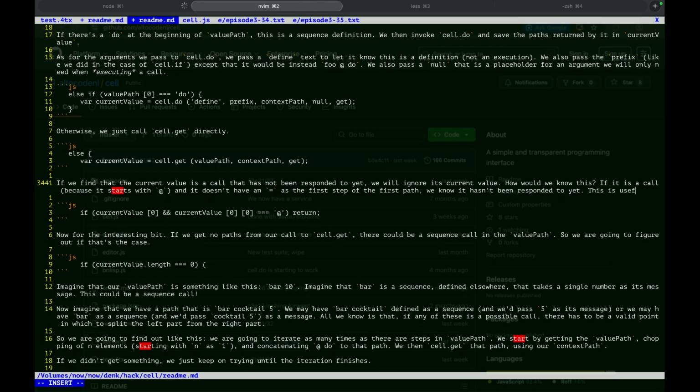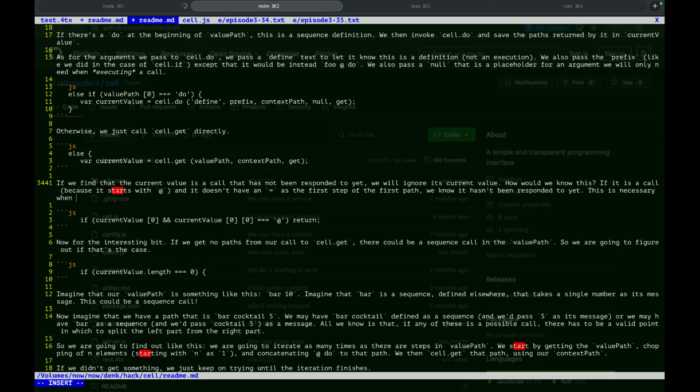This is useful, necessary, when we are trying to respond to a call to a call, and the inner call hasn't been responded to yet.